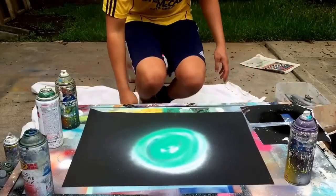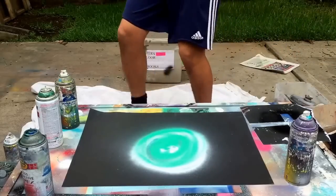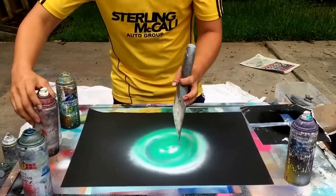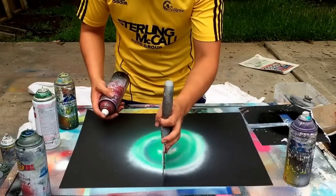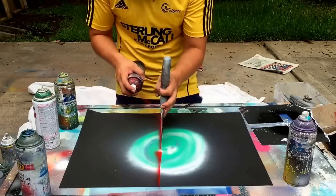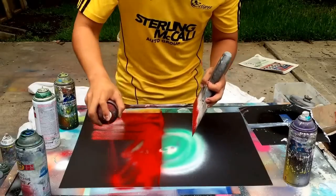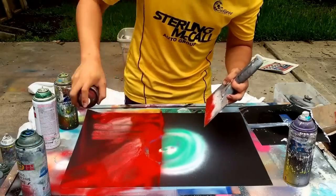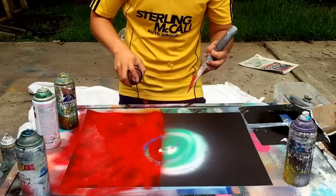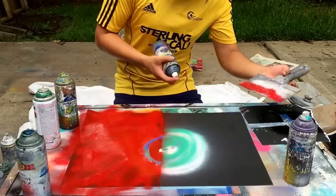And then we're going to grab a straight edge, and then straight down the middle. Well, I guess this is the middle. So I paint this side red. Alright, then the other side will be blue.